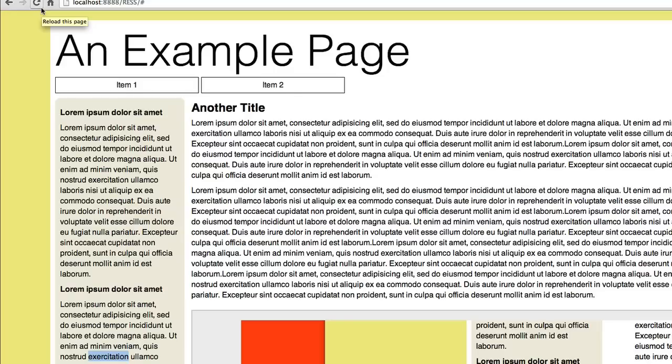So if I refresh, we do. Obviously that page doesn't exist because I don't have a set of iPhone specific templates. But if you wanted to redirect someone to a specific page, that's just how you do it.